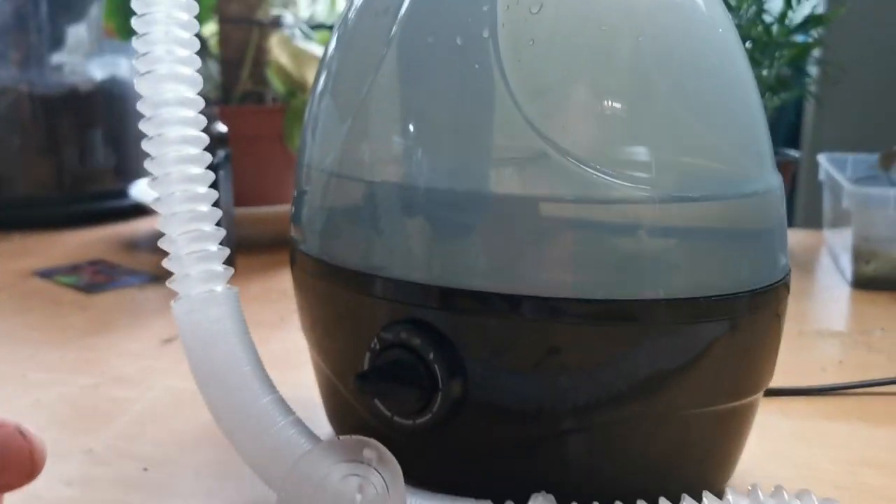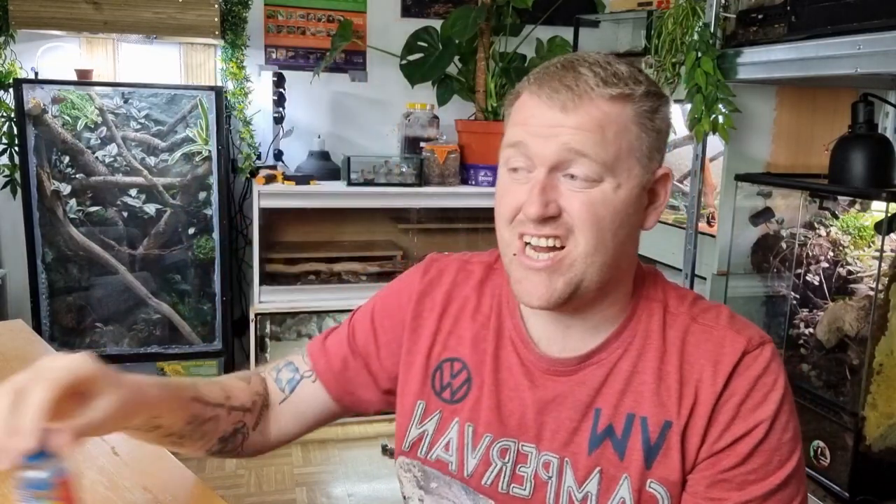These are used for higher humidity enclosures with great ventilation. The great ventilation plus the water conditioner helps provide an extremely clean humidity inside your big bioactive enclosures, giving higher humidity for your animals and plants, and all-round better health — as long as you use it at the correct times of day. Dawn, dusk, and once through the night works perfectly fine for all of my animals. Since I started using it, I've noticed better egg production inside my morning gecko's enclosure, which is a plus.